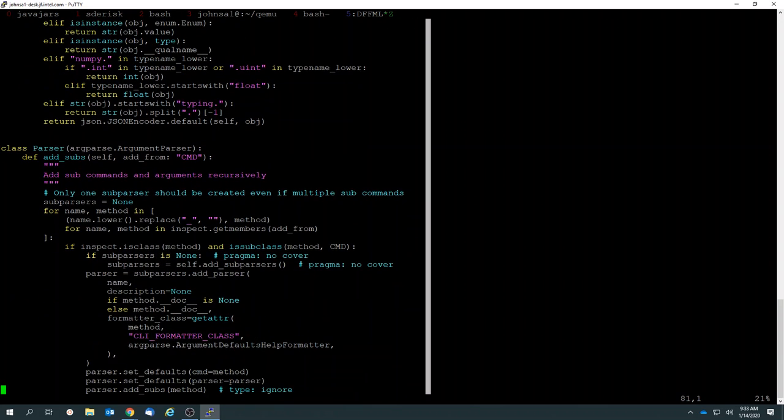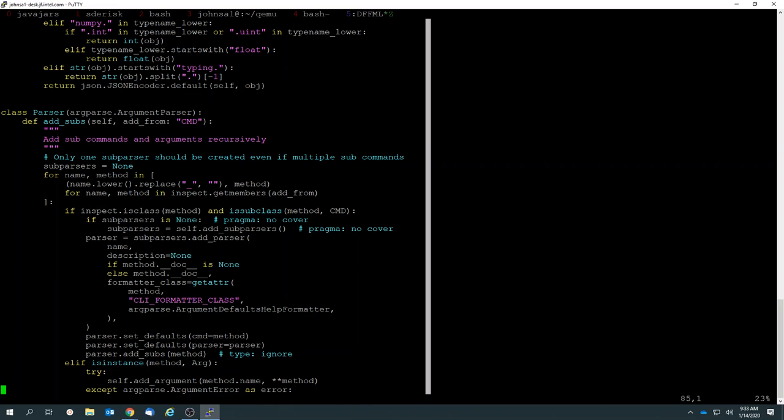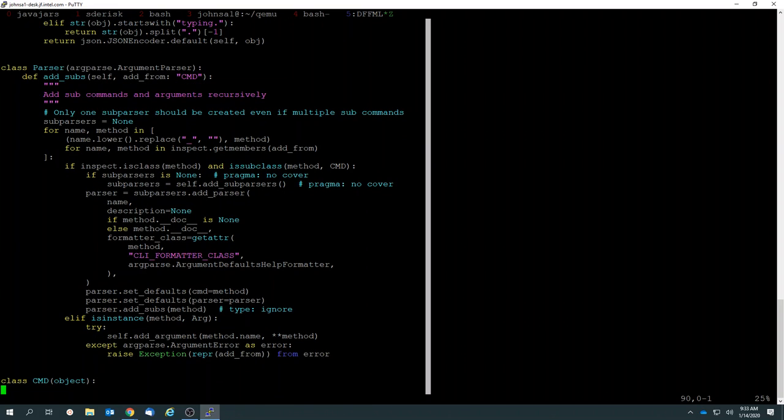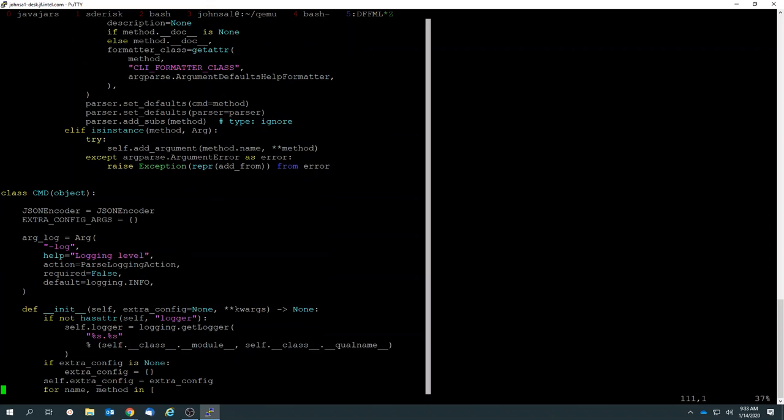But the way that it works is we've got this abstraction layer around argparse, similar to how there are all these classes with their config objects. This is from before that. Eventually, what we should do is consolidate those code bases so that we just assign a config object, which would be all of the arguments that go to this thing. But this is all holdovers because it hasn't gotten updated to use that cleaner way of doing it.